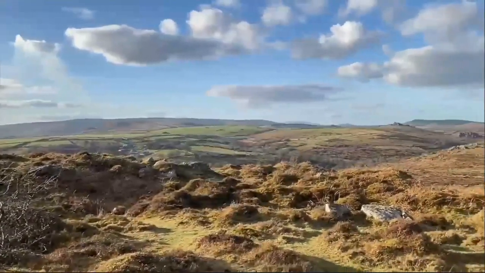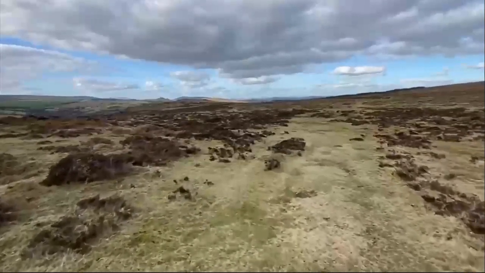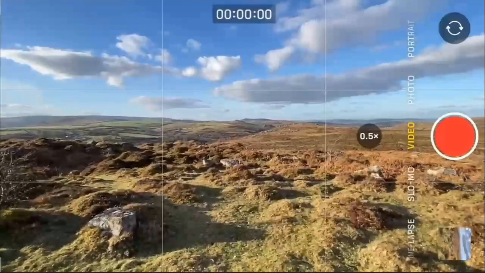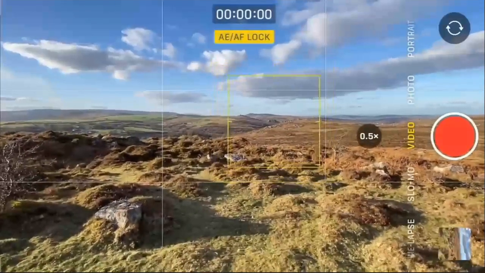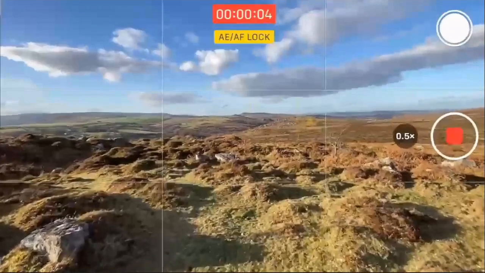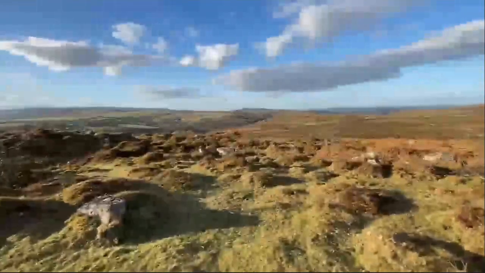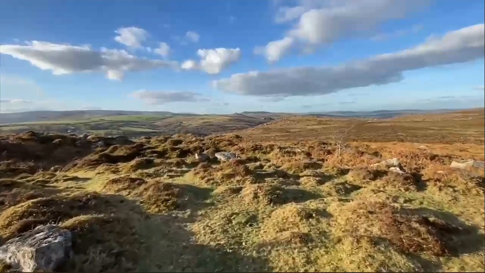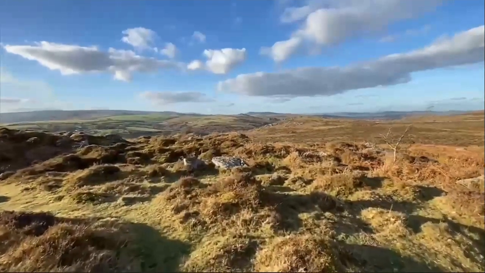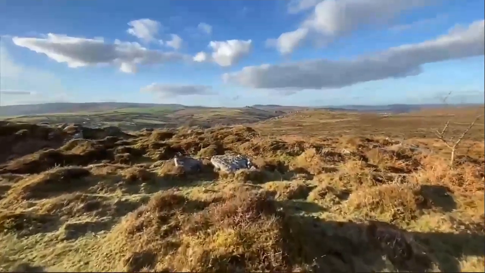Now for me, a pan isn't going to quite cut it for this shot. I really want the sequence to feel cinematic. I want it to feel like these shots belong in a Hollywood film. For me, I want to try and replicate a gimbal movement, a smooth push forward shot that shows off this landscape. So I'm going to select my wide angle lens. That way I'm instantly going to see more of this environment. I'm going to tap the screen to lock focus and exposure as always. I'm going to hit record and start walking forwards. And as long as I walk nice and steady, holding my phone with two hands, I get a nice stable shot. With the right technique and image stabilization, of course, you're able to replicate a camera move very similar to something shot on a gimbal.